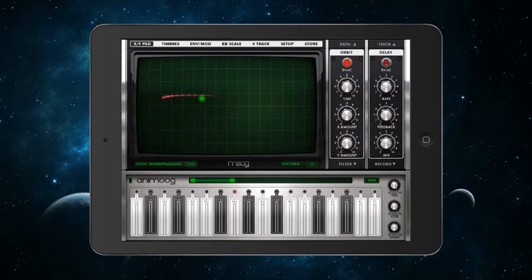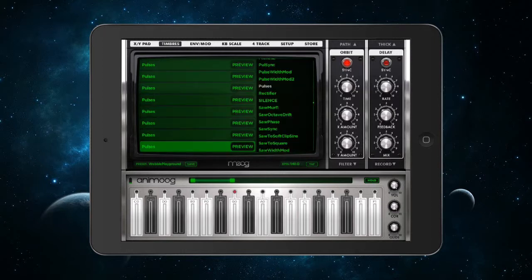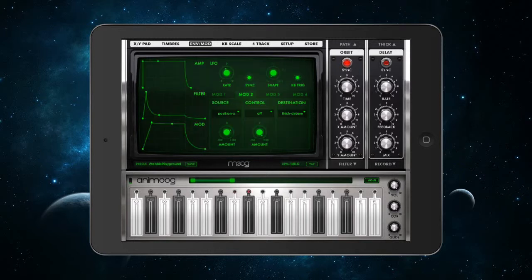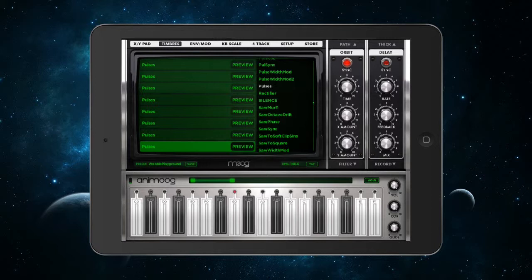Now when I increase the Y amount and you see the orbit from a different vantage point, as you'd imagine, that orbit value is cycling through, again, the timbres that we showed here on the Y coordinate. So you can get some really interesting effect by, remember here we have all pulses, so that's not going to be too interesting in this context.